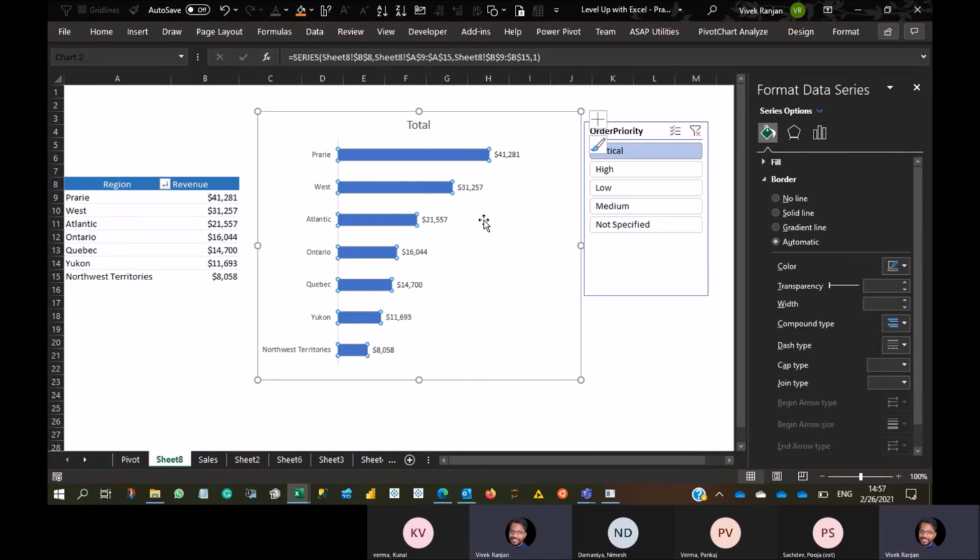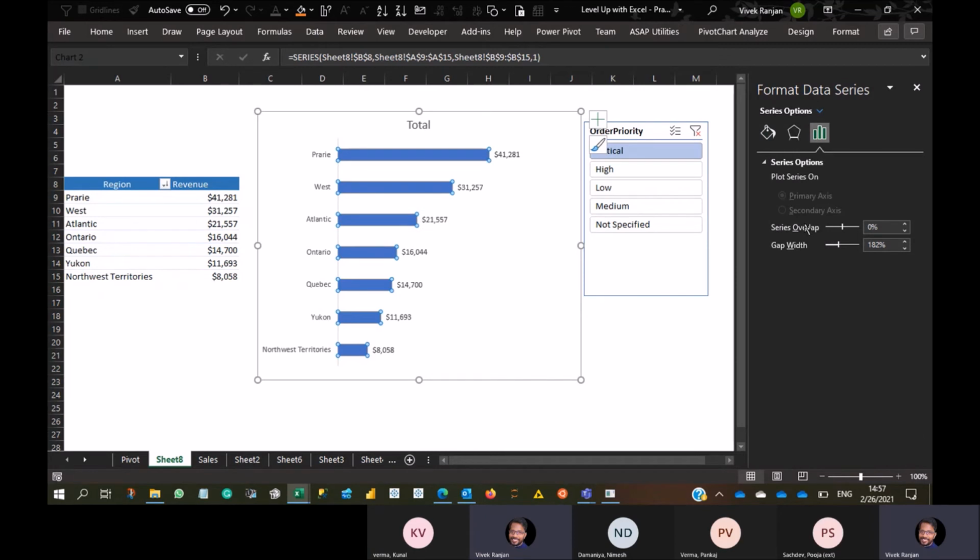Second, I can increase or decrease the width between these pillars or bars to make it look better. So I select this, come to series options and gap width, and I reduce the gap width.